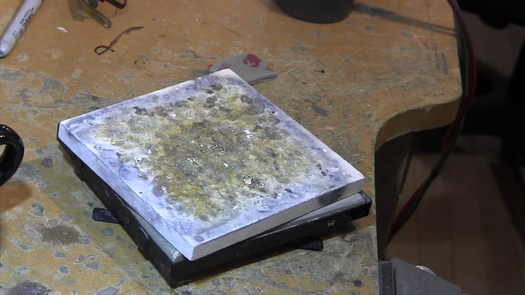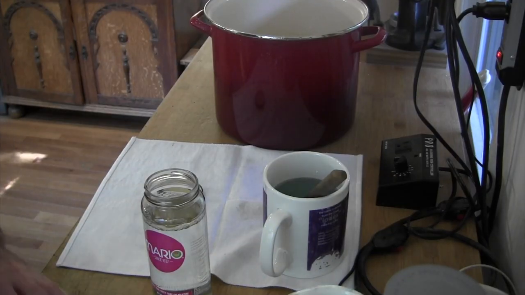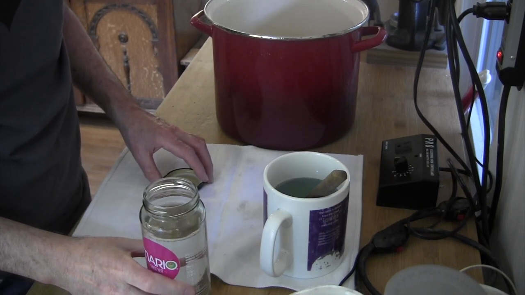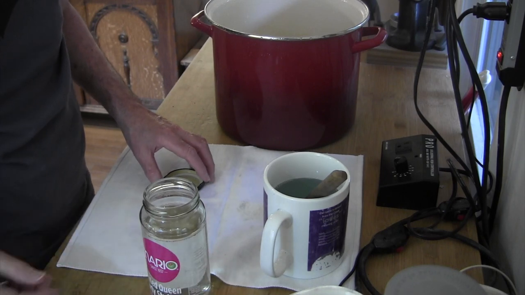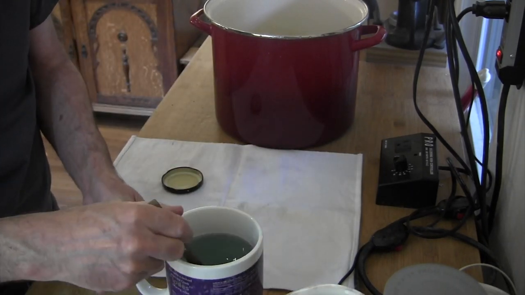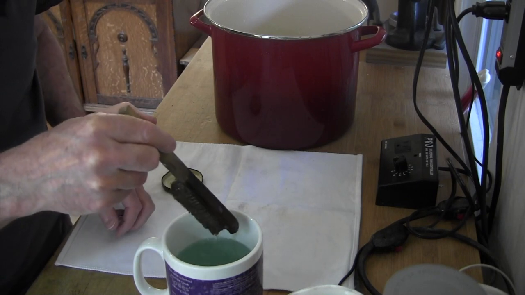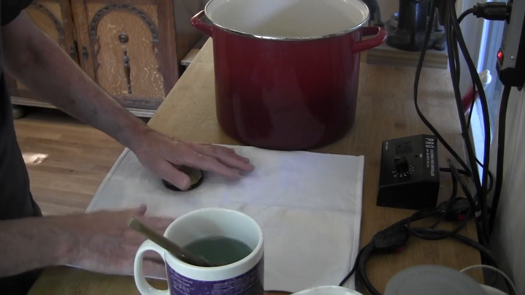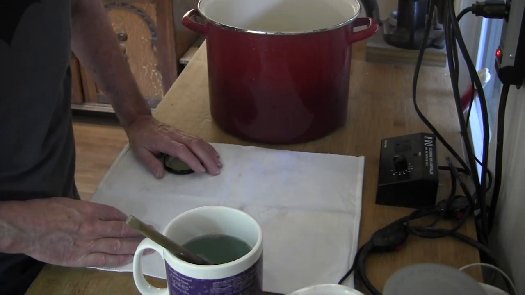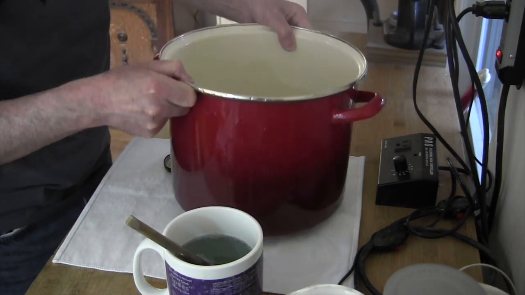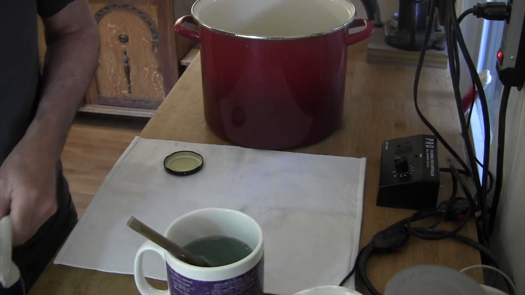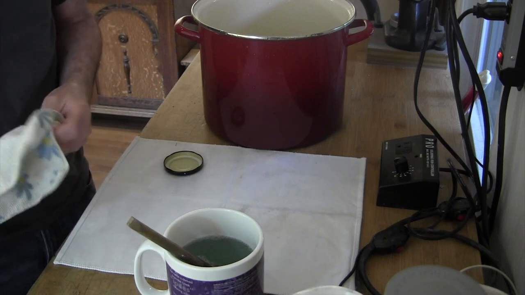While I'm finishing the pickling, I want to show you my setup here. I have just a jar of water to wash off the pickling acid, and then I'll bring that over. I have a nice big mug of soapy water and my brass brush and a place where I can do it, and then a big pot of water to clean off any of the soap that remains on the silver. You don't want to leave the soap behind because when you fire it, you're going to get little soap stains in it.